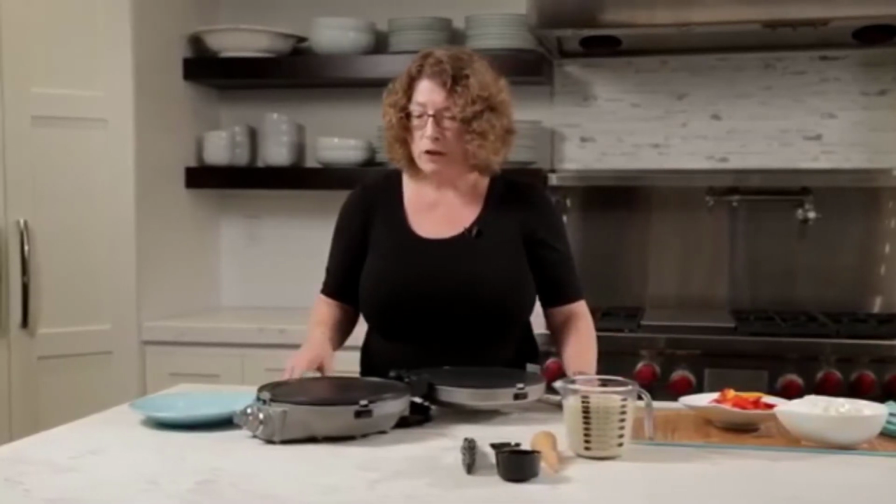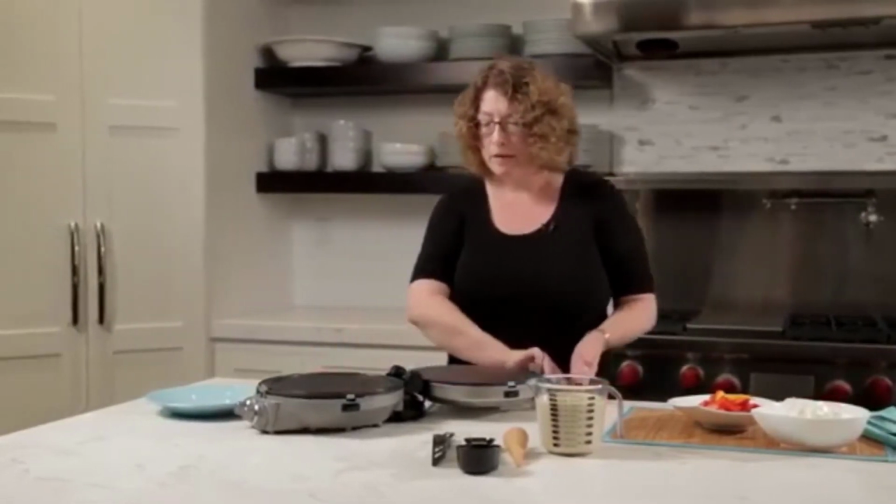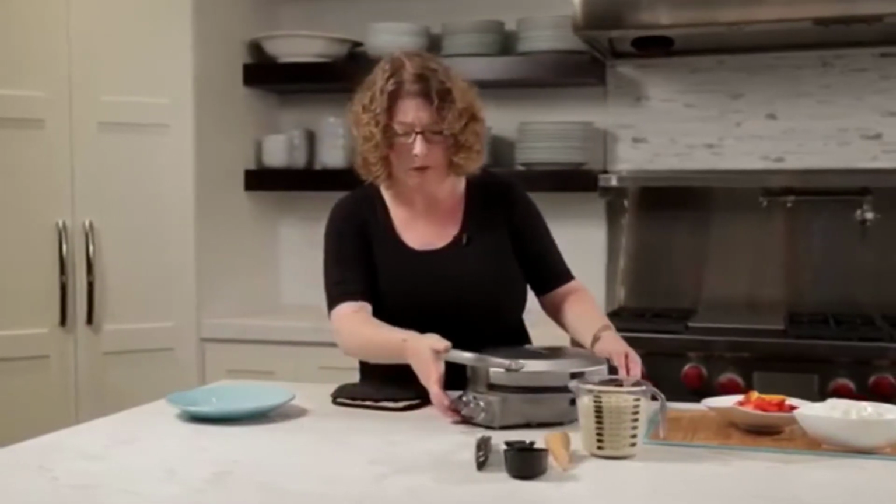The other thing that's great too is that the plates go directly into the dishwasher for cleaning, so it's really simple and easy to clean up. So let's take a look at the front of the unit. I'm going to pull it a little closer to me.